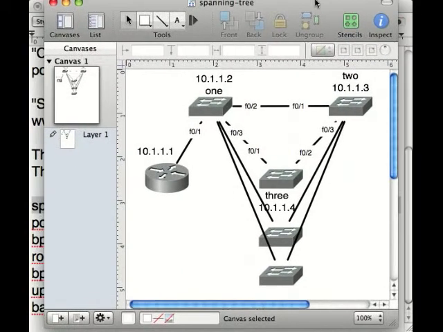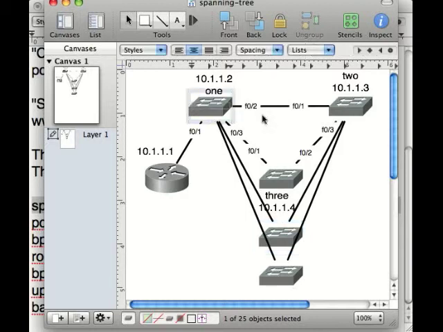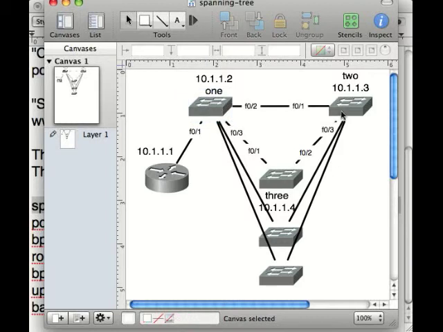As you know from the last episode, the first thing that spanning tree does is, when each switch comes up, each switch assumes that it is the root bridge and it starts sending out BPDUs. Included in the BPDUs is its spanning tree priority, which by default is in the 32,000 range, like 32,768, and the bridge's MAC address. The lowest priority wins, and if the priorities are the same, then the lowest MAC address wins.